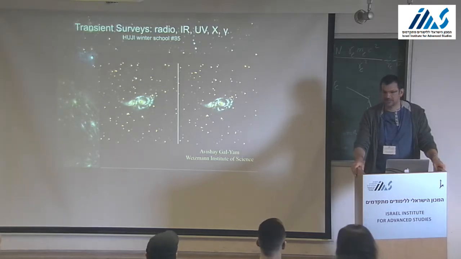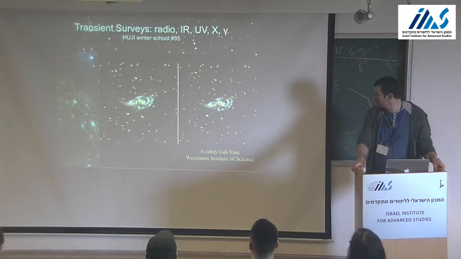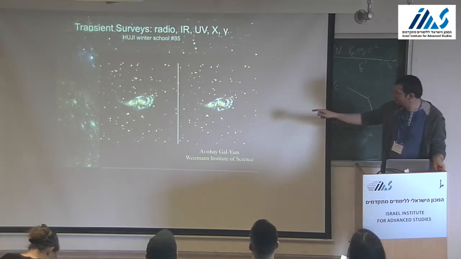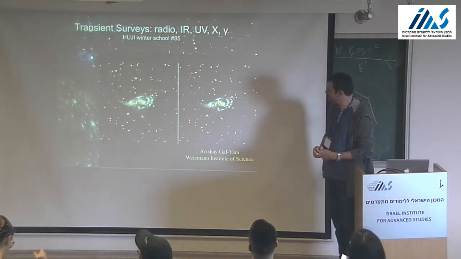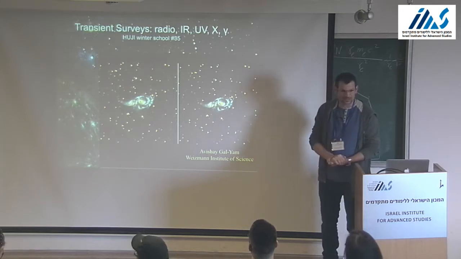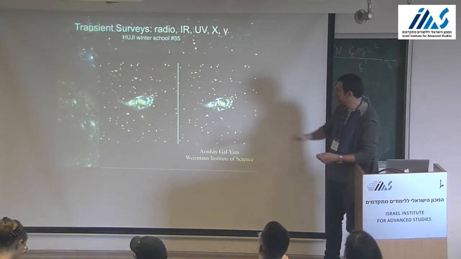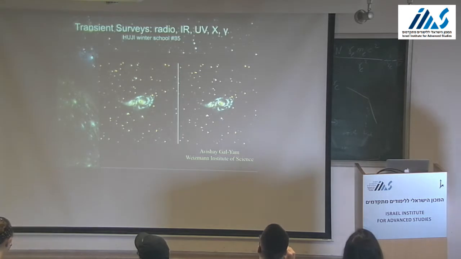To wake you up, I will start with a game. There are two questions. First, which band or which wavelength these images are taken in. If you remember, yesterday my talk began with the image of a supernova in visible light, where you can compare one image to the other and see the supernova. So this is not visible light. The question is which wavelength is that?